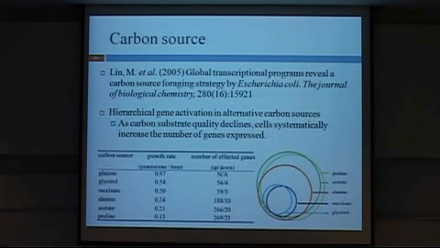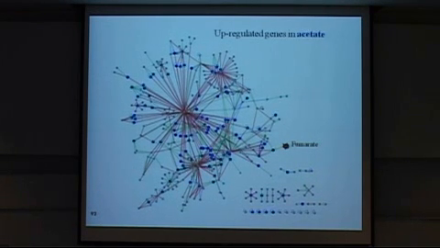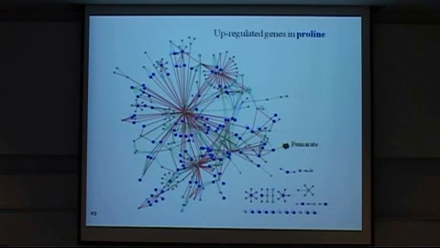This is going to look just like a movie, actually dynamic moving in the cell. So you start with glycerol and change to cysteine, alanine, acetate. You are looking at a dynamic picture for the whole cell. Genes being turned on, turned off at different conditions, different times. The whole network is dynamic, not static.